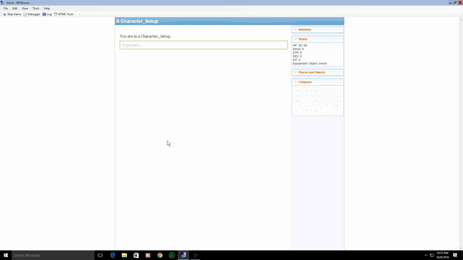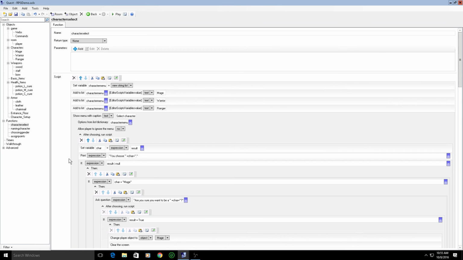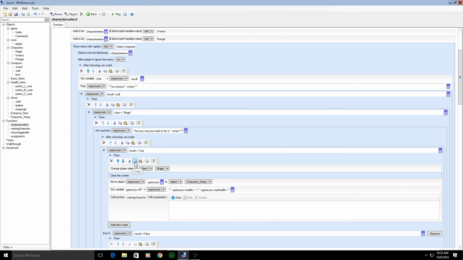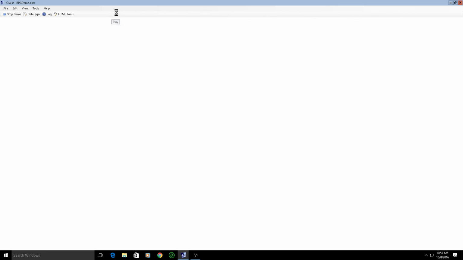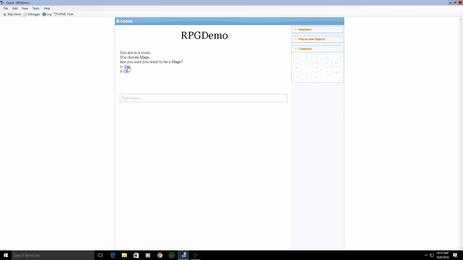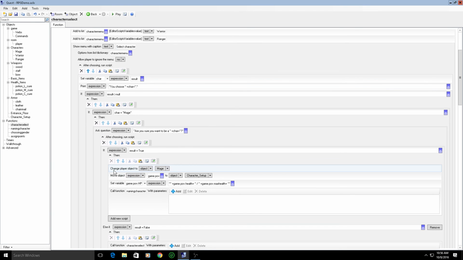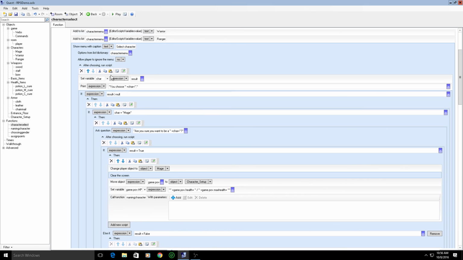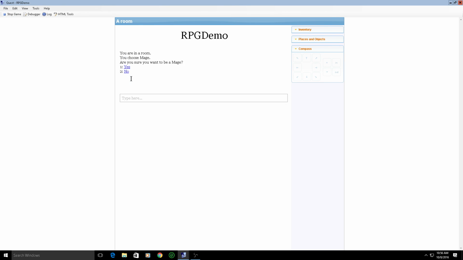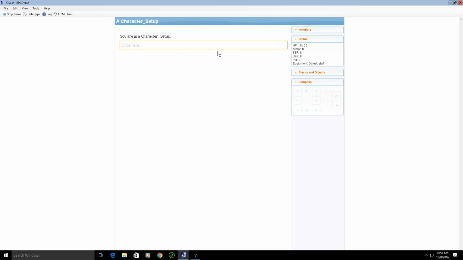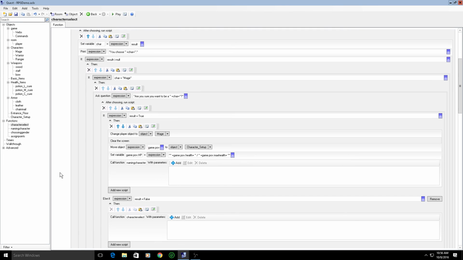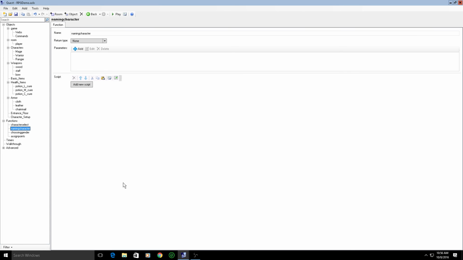And you see I cleared the screen, so it didn't say anything. If we take that off, watch, I'll just take it off the mage, and we'll choose the mage right quick. I'm going to cut it out. You guys don't have to do this, but I just want to show you. Okay, if we choose a mage and we say yes, now you see how it says you are in a characters. You can see a warrior and a ranger, and then it moves us. So we see all this junk that we don't want to see. So that's why we just leave that in there, and we'll leave that in there. And then when we run it again, we pick mage, and we go boom, and it says you're in a character setup.